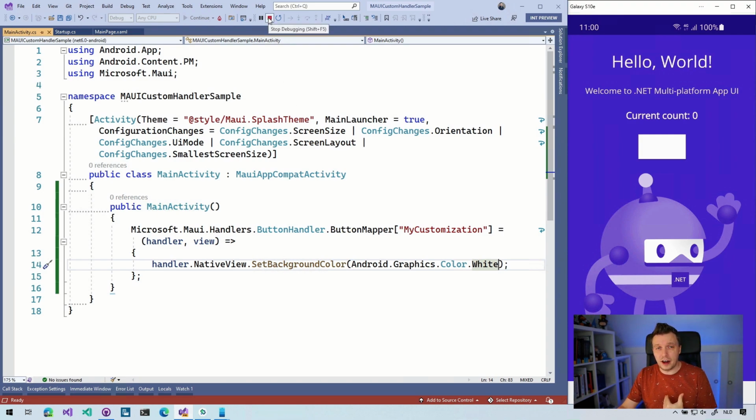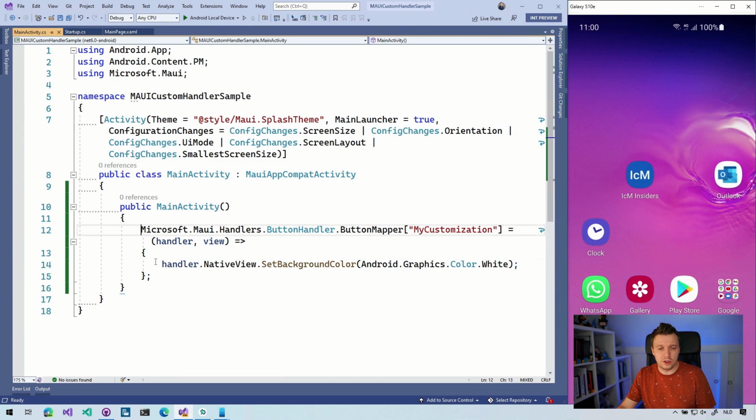The downside that I think this has is that it's not that discoverable. If you're just looking at the shared code, you will go like, hey, I see all my buttons are white, but I don't understand why. And you have to go through the app delegate and the main activity and all these kinds of things to figure out what is going on, right? So that is not great for this solution, I think.